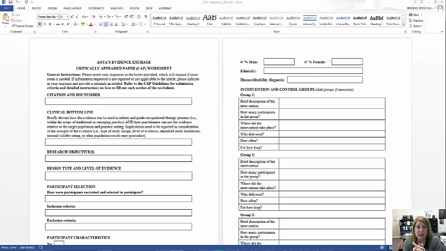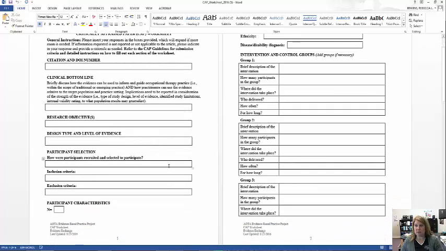So I do that one last, so I have a really clear picture of what the article is trying to tell me. And if you're not sure, a really great thing to do might be to look on the evidence exchange and read a few of these, so you get an idea of what kind of things they wanted in that bottom line.